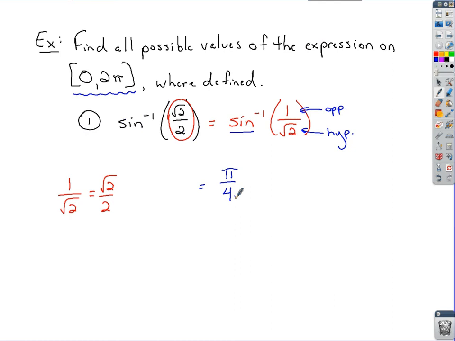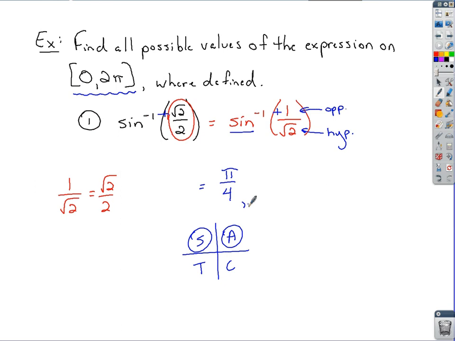But for where we're going next, when we're trying to solve equations, we would like to find some other possibilities on this interval from 0 to 2 pi. So now we address, once again, since we're talking about sine, where else is sine going to be positive? Because these values we're plugging in here are positive. It's positive in the first. We've got that answer, pi over 4 is in the first. It's positive in the second.